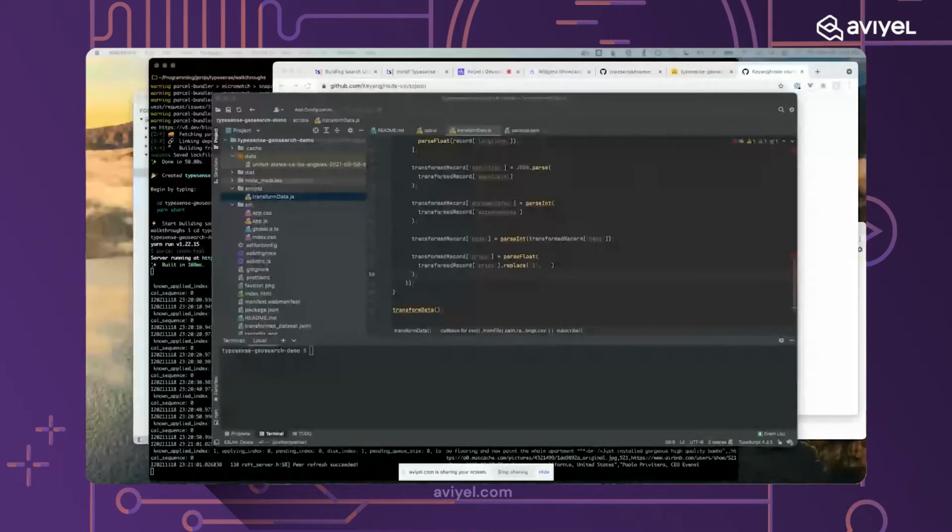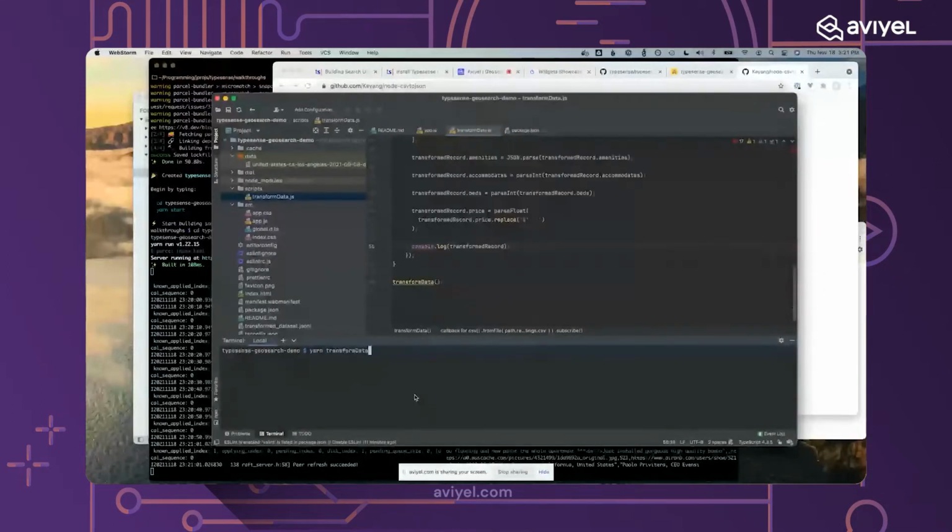And then finally, let's look at how this looks like. So I'm going to run the file again. Okay, so essentially extracted a subset of the fields. So it's ID, picture, URL, name, host name, accommodates, beds, and amenities. So for every record, and price and coordinates now is a float. Earlier it was a string type. So essentially we're cleansing the data so we could then index it into Typesense.